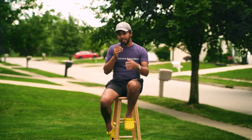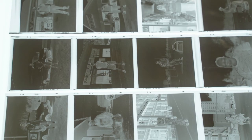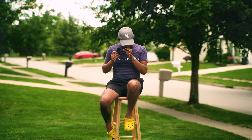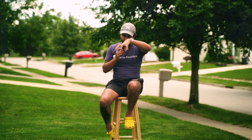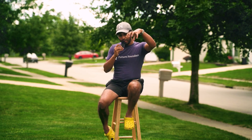One nice thing about putting film into sleeves is that you can lay it on a light box and view the negatives. I've also got a magnifying loupe where I can look at the sleeve at ten times magnification. If I take a photo of a full sleeve on the light box I can invert it in Photoshop and get a glimpse of what the photos will look like. In pre-Photoshop days this would be called a contact print made on photo-sensitive paper, but since I don't have a darkroom I just do it digitally.